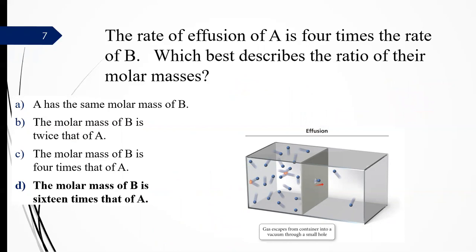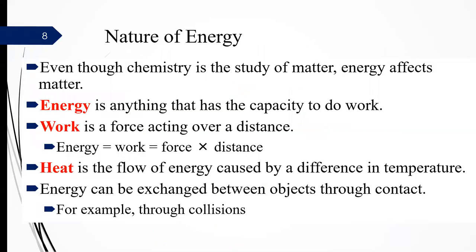Okay. And so now that we have a little bit better understanding of what's going on with our gases, we're going to start to look at the energy of our systems. And so energy is a little bit different than matter. Matter is all of the physical materials that we have. But energy affects that matter. It affects how much of those reactions we can do because there's a requirement of energy for us to do some of these processes.